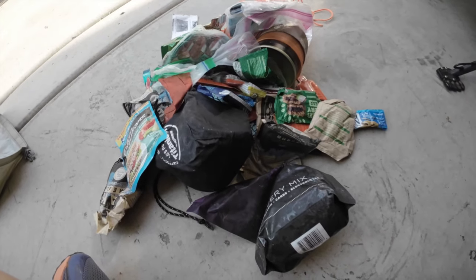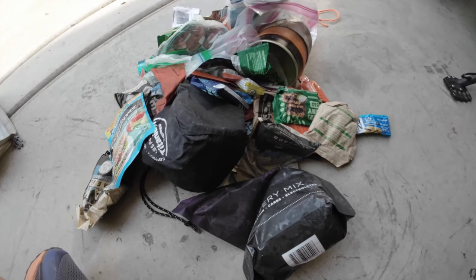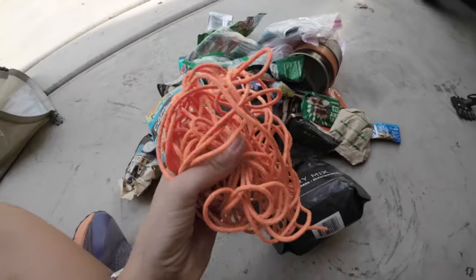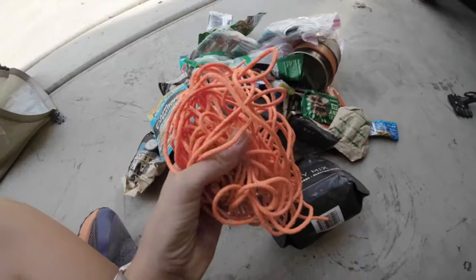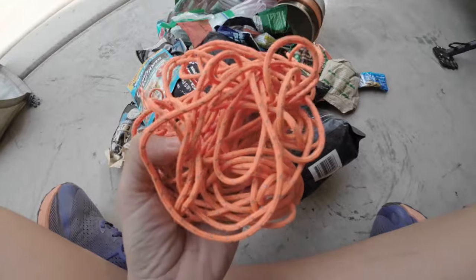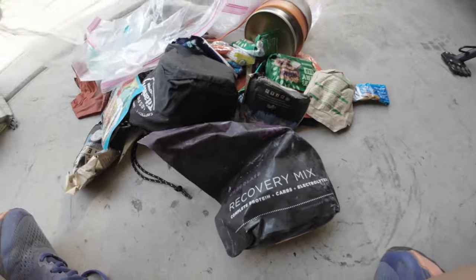Let's unpack this to show all the items I was packing out of Silver City, New Mexico. To start, at the bottom was always this paracord to hang my food bag when camping in bear country, and there wasn't a bear bin. We only used this twice when we wild camped in bear country, and I didn't sleep much of a wink either night. All other nights in bear country, we were either in a hotel or a cabin or camped at established campgrounds, which always had a bear box.